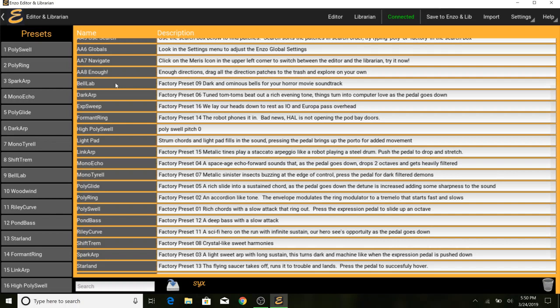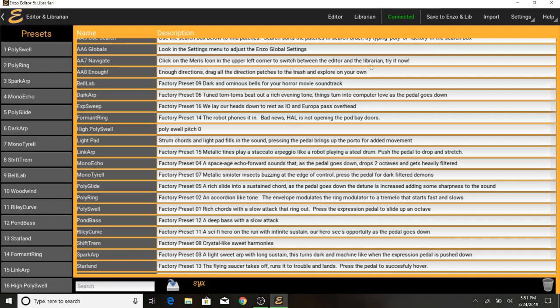If I wanted to take a sound and export it, I can grab it and drag it down to this disk icon, which will save it in the librarian's native format, which will preserve both the name and the description, or you can save it as a SysEx file. Unfortunately, you lose the description, but you can share it with anyone that has an Enzo. They're not required to have the editor. Should you want to delete a patch, simply drag it to the trash can.